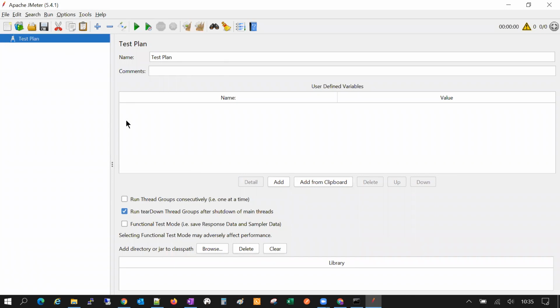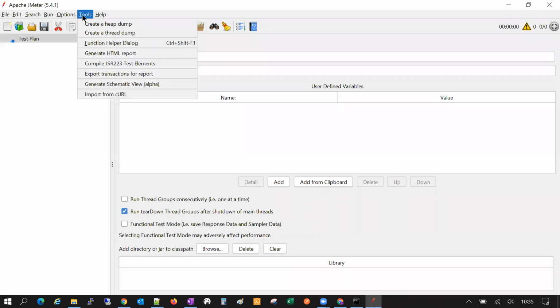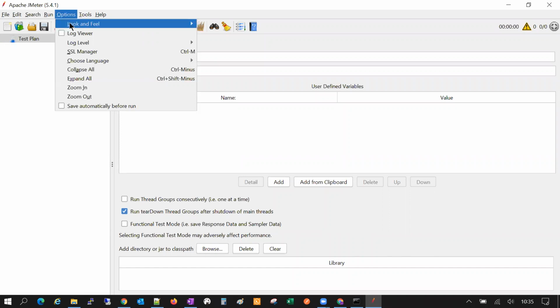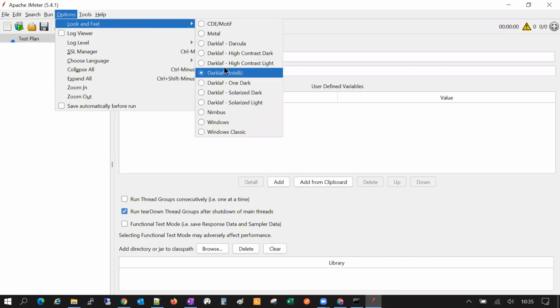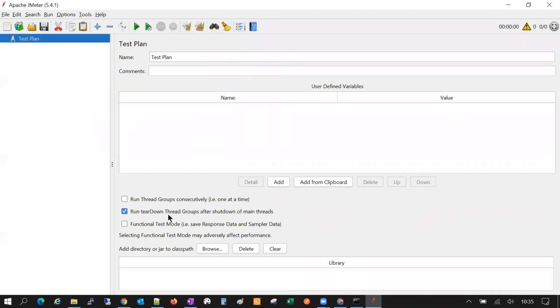All right, so probably when you launch JMeter the first time, you might not be getting a theme like this, but you might have a different theme like black or something. For that, you can get into the options, look and feel, and then you can change whatever you want. For my current setting, the default is IntelliJ Dark Laf. You can adjust as per the things you like. Okay, so quite simple. This is how JMeter looks like.